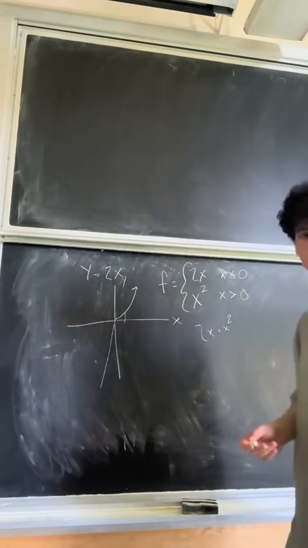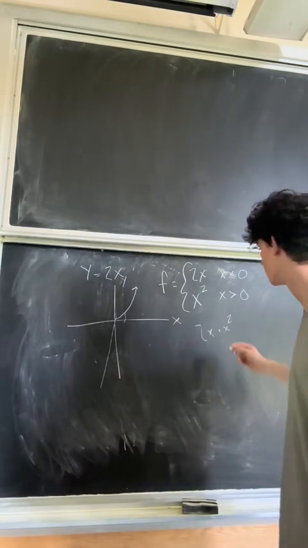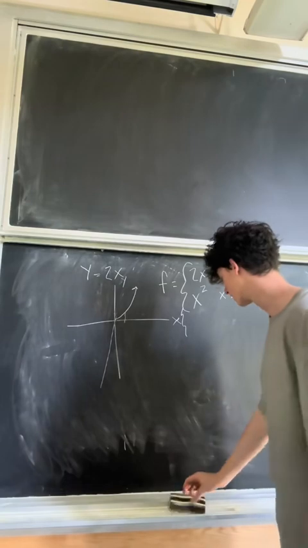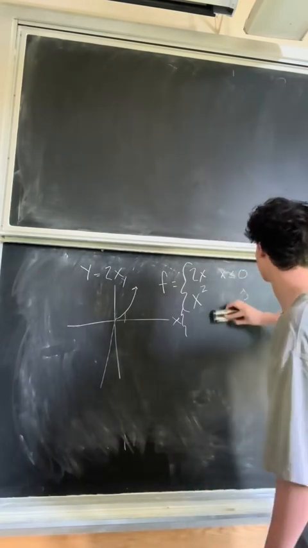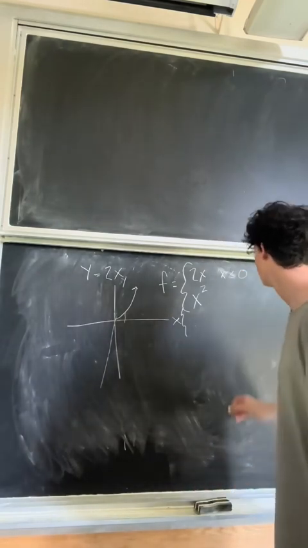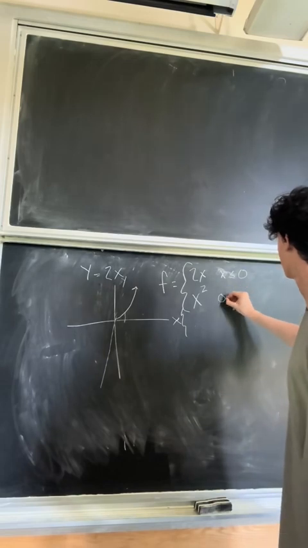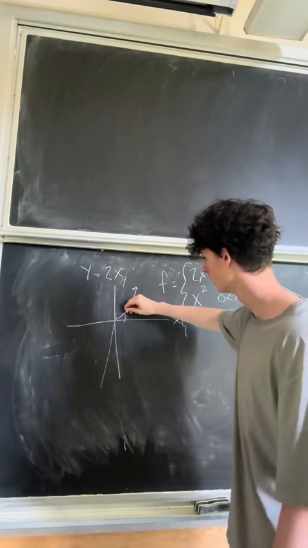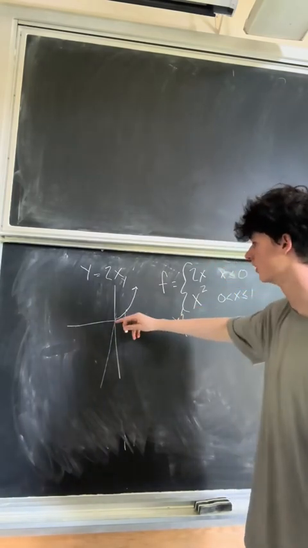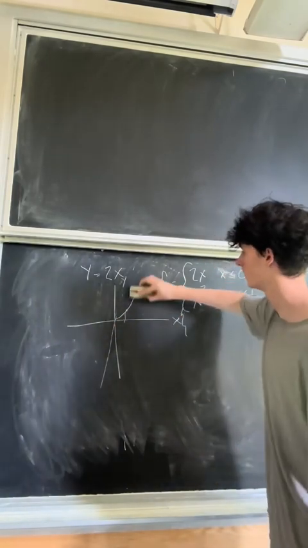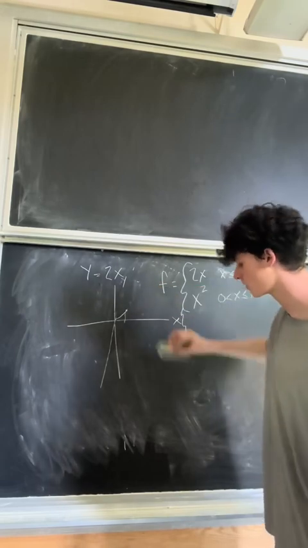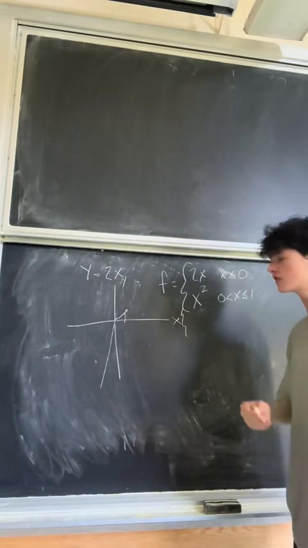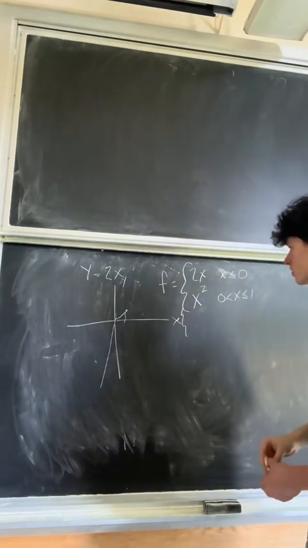If we wanted to get a little bit weirder, we can even change this. Let's add a little bit to our piecewise function. We can say this is only going to be x squared from 0, so x is greater than 0 but less than or equal to 1. So this is going to go up to 1, and it's going to behave like x squared, this parabola from 0 to 1. But then at 1, we want a different behavior, so it's not going to behave like x squared anymore. It's going to behave however we want. So instead of x squared, let's say it's just y equals x.